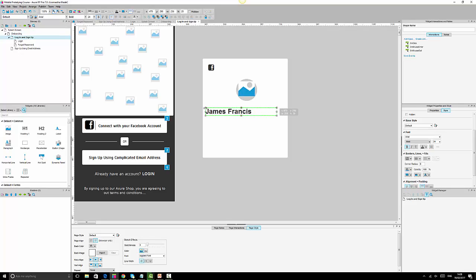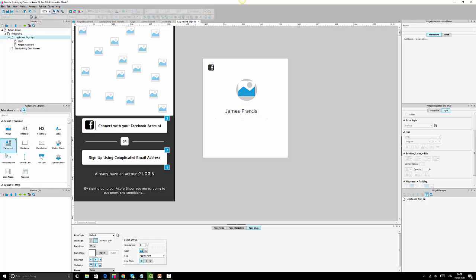So what we need to do is change the font type to Marvin Pro, and the text size we will say 16, or let's make it 18. Let's leave it on bold. Let's align middle, align center, and let's just have a little bit of padding around it so that we have space.